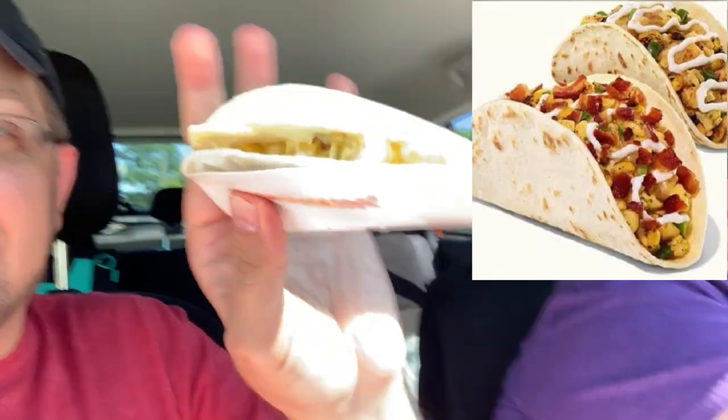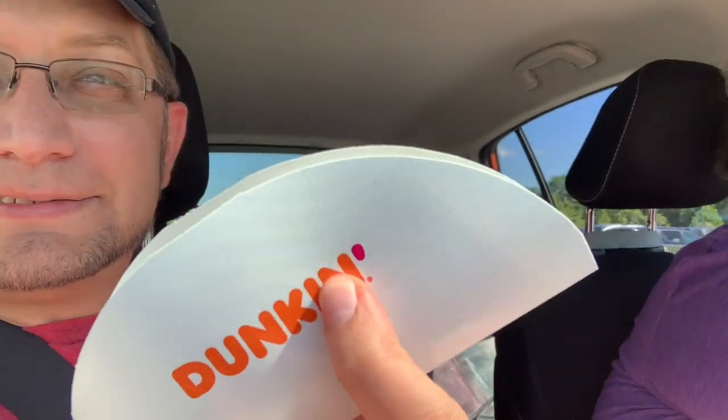And I also ordered the breakfast taco. And when I opened the bag, I was like, oh no, they made two breakfast wraps. This is the Dunkin' Donuts breakfast taco. Look how skinny this thing is. It's a skinny boy. He hasn't been working out at the gym lately. There's no meat in that. Well, there isn't any meat in it. But I know what you meant. Not a lot of stuffing. No, I can't believe that there's anything in it.